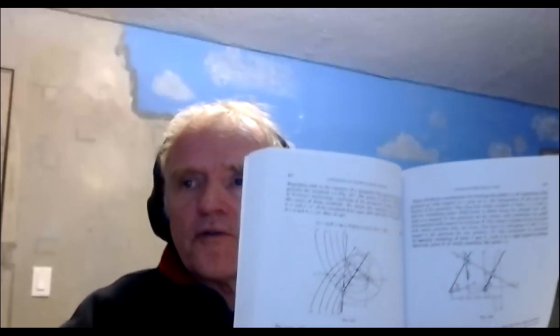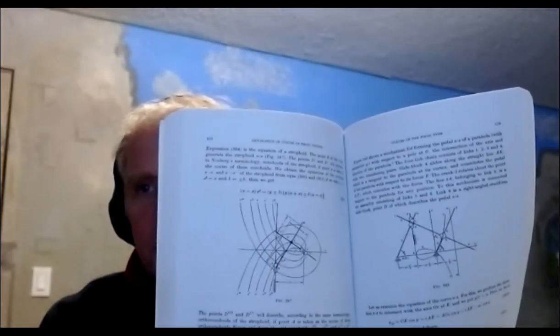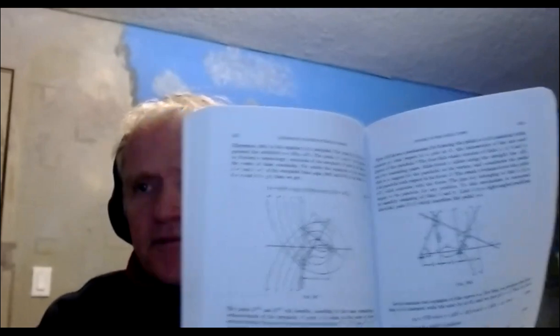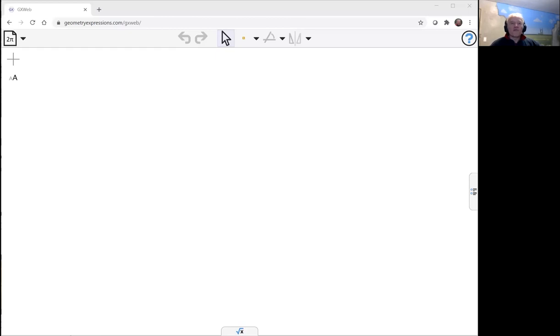So I'm going to do a mechanism to draw a right strophoid. There's the mechanism there. I want to do one of those curves, the one that the center of the X does. We're talking about the mechanism of that page. Now it's interesting to get this done using GXWeb. We're going to need to do a little bit of fancy footwork and involve using a bit of computer algebra, and we'll invoke WolframAlpha to get that done.